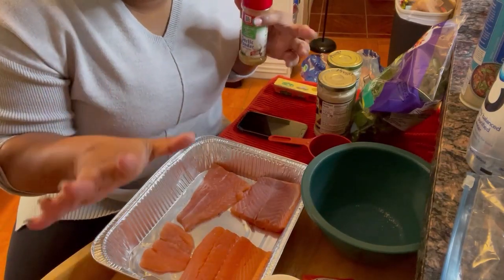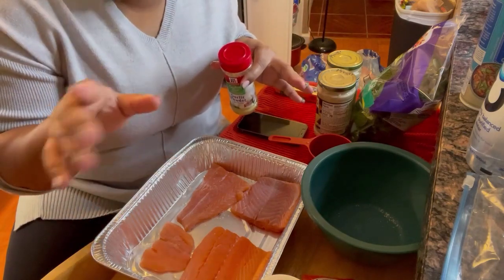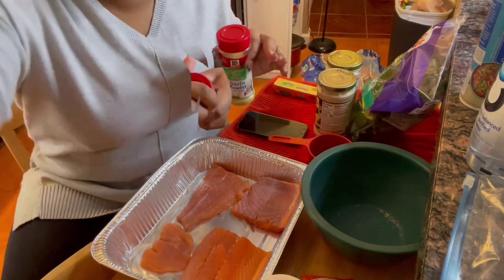P.S. My hands are already washed, and I'm gonna wash them real good after. Okay, so don't worry about that. Okay, so I'm gonna speed this next part up. I just had to put up that disclaimer.